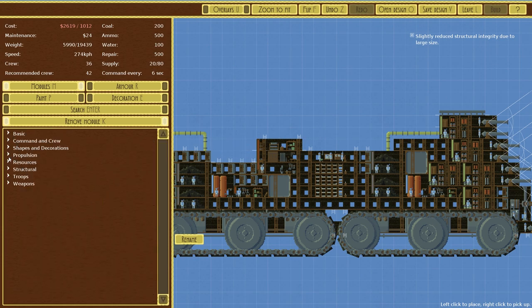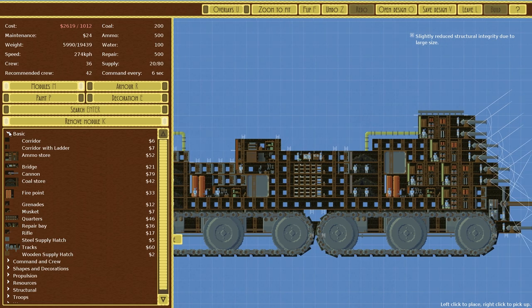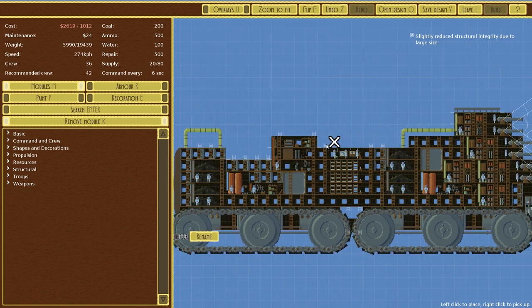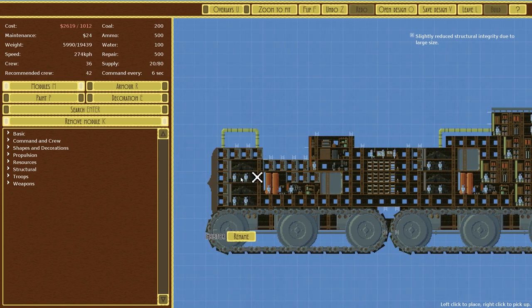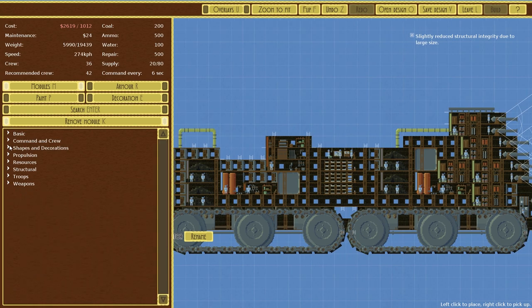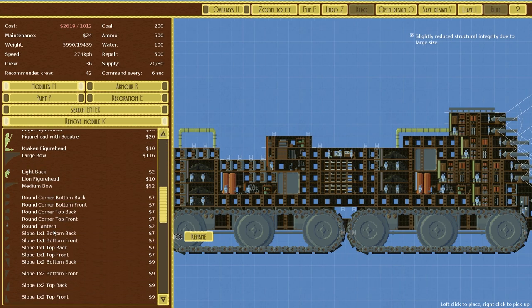What else we got here? We did shapes, decorations, command and crew. We've got all that, I think, as well. I mean, it is a pretty big beast. I don't want it being too, like, some stuff at the back. I'm just going to leave it like that. What we do want to do, though, is shape it off. So what else we got here?